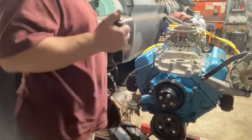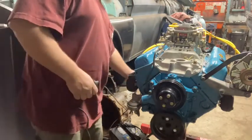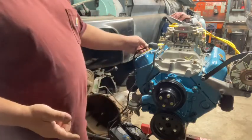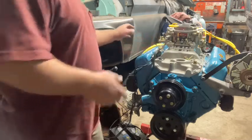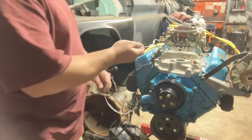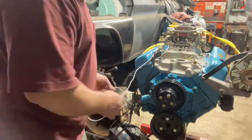It'll crank. The battery sounds a little weak. Maybe we'll put a jump box on it. I've got to go get some fuel, and I ran a wire to the HEI. We'll put that to power and put some fuel to it, and it should run.